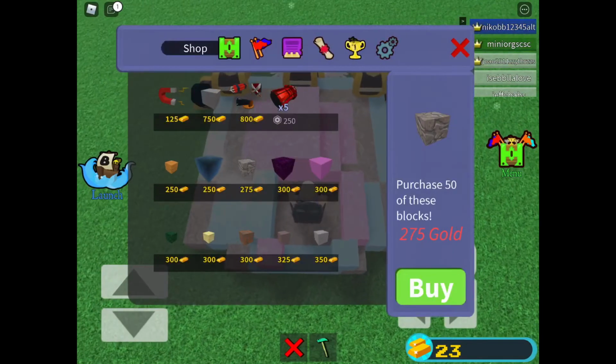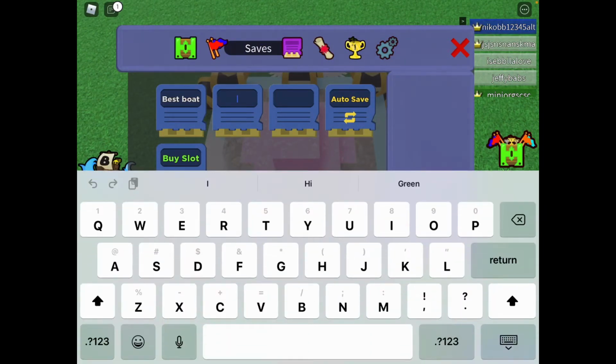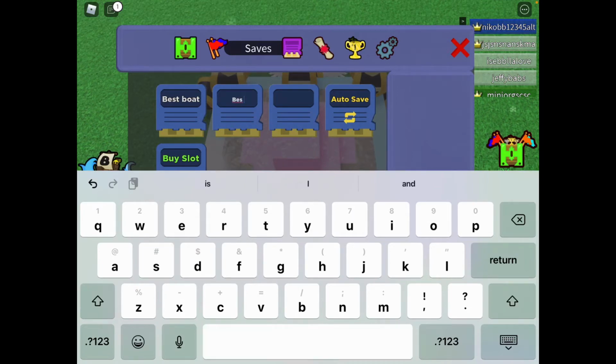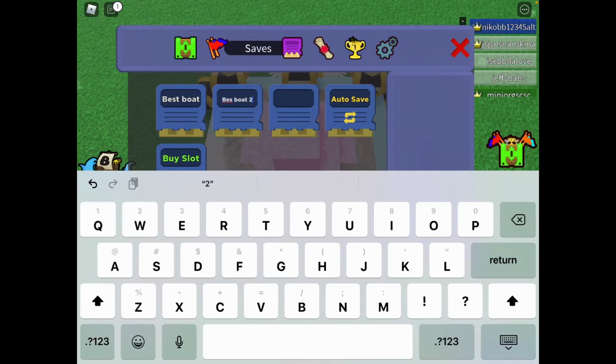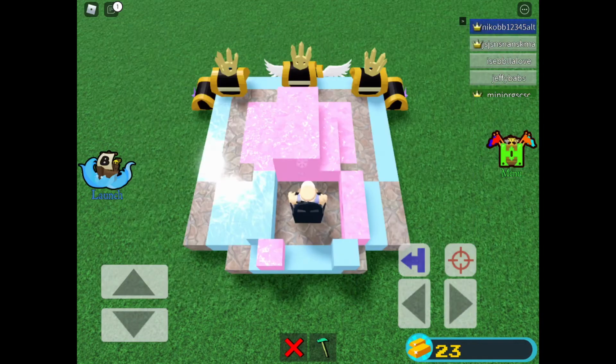So now you're going to want to come over here and save your slot, okay? So this slot is going to be called Best Boat 2. Best Boat 2. So then we just save slot, and then you launch.